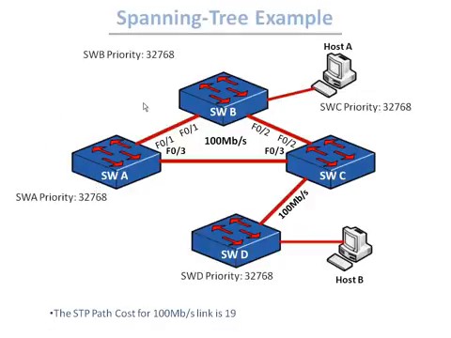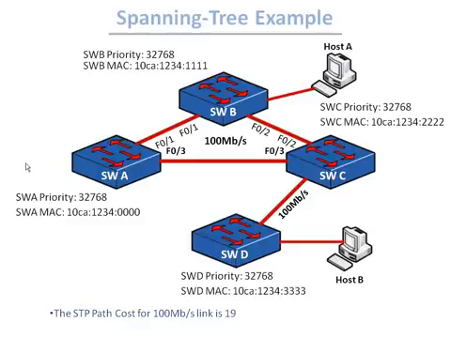In our case we're going to use the default priority, so on every single switch the priority is the same. So we cannot determine which one gets to be the root bridge, so we have to choose the root bridge based on the MAC address. If these are the MAC addresses for all the switches, then by looking at them we determine that switch A has the lowest MAC address out of all the other switches. That means that he gets to be the root bridge.